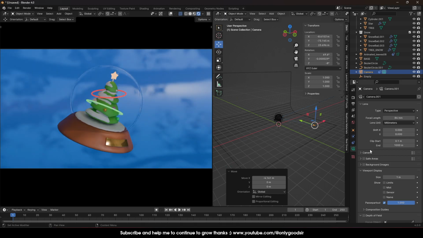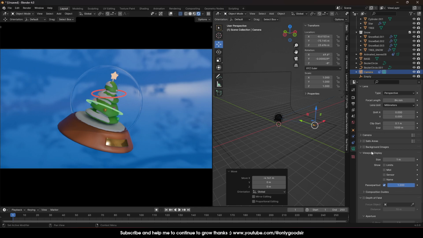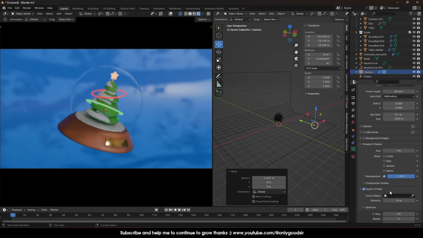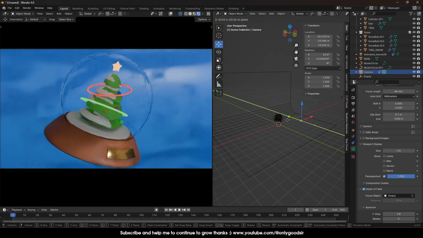You could even try depth of field if you want. I don't know, we could try it. Let's see, we can play around with some of the camera settings. Let's see what we get. So we turn depth of field on, and we say, well, this is our focus object.